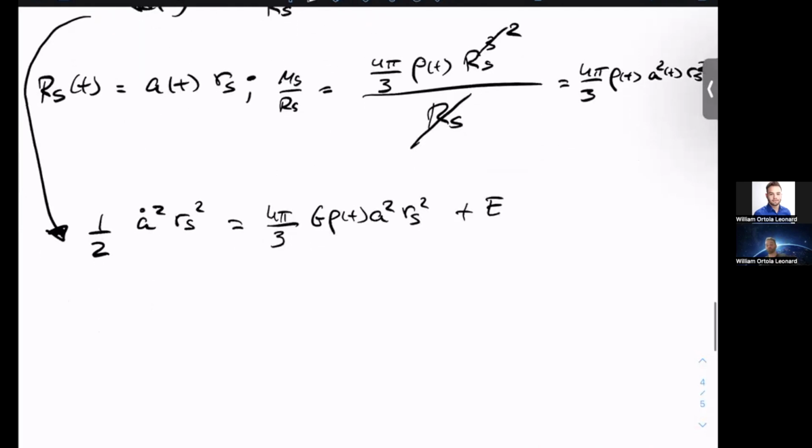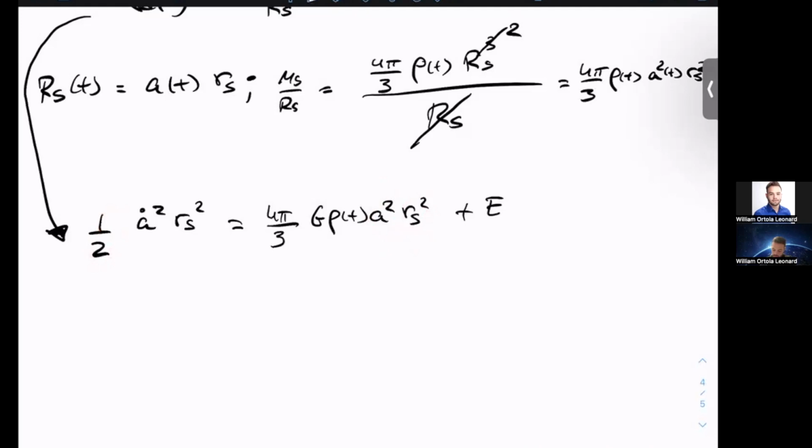Okay, and what we're going to do now is find the expression that is commonly used, one of the expressions actually, because we'll see there are one or two more expressions that we can find from this same equation, which are going to be the same thing, just expressed differently. One of the common equations that we can find is, now we're going to divide both sides by this term. So basically we're going to divide both sides by a squared and Rs squared. And then we're also going to multiply by 2, okay? Because we want to get rid of this factor here.